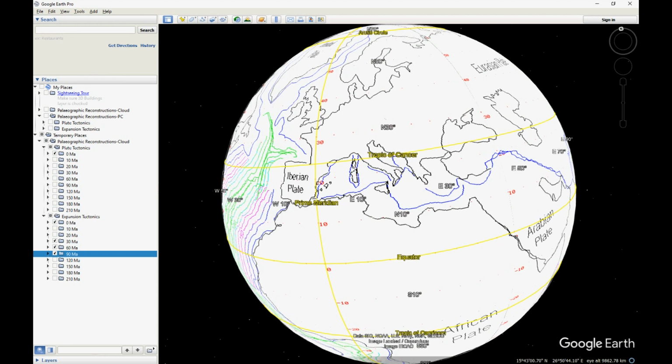We can see the Mediterranean stays connected in this reconstruction. So 90, 60, 30.